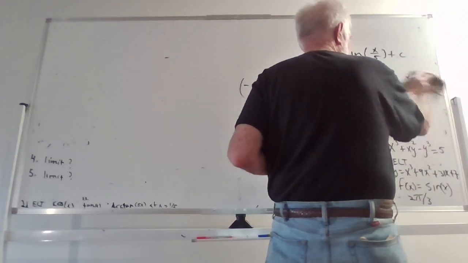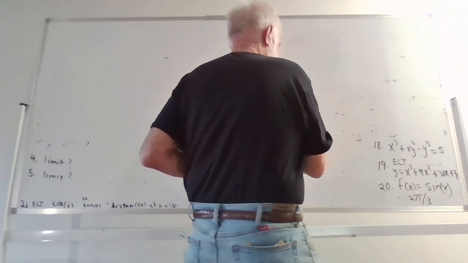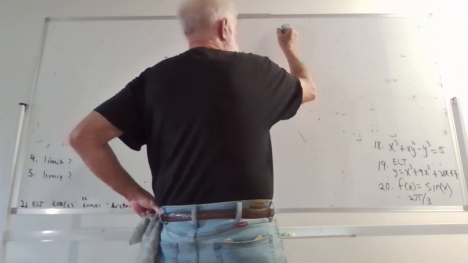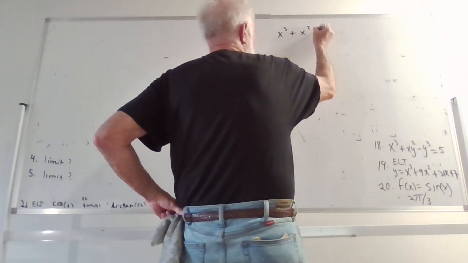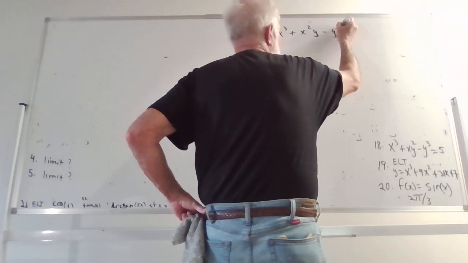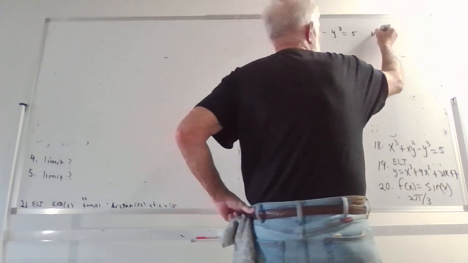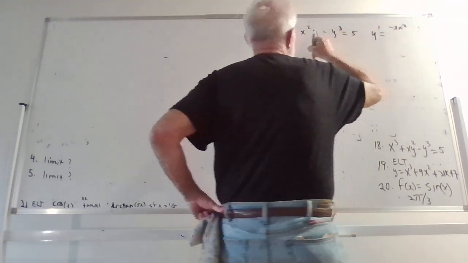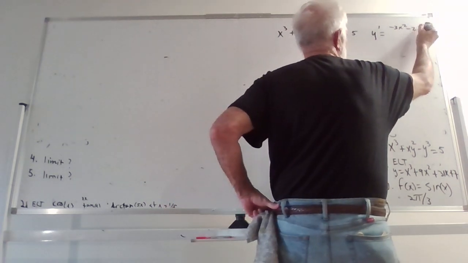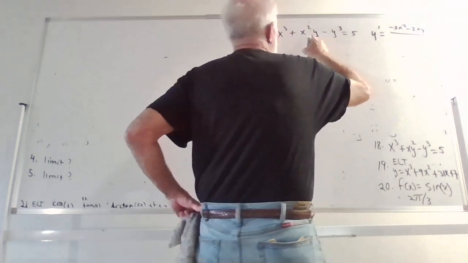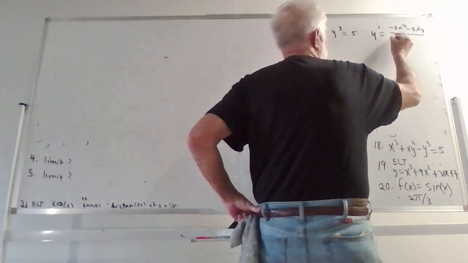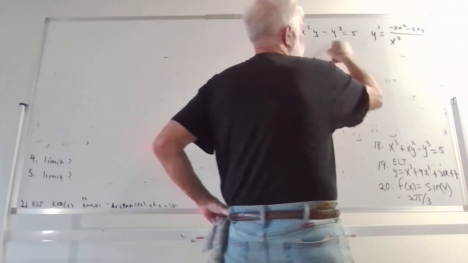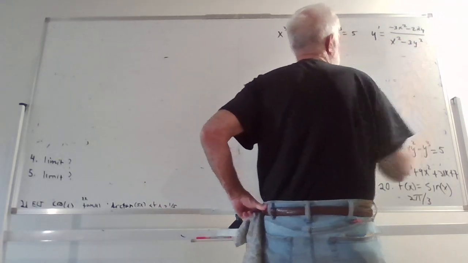All right, can you do the next question without having to write it out? The next question is x cubed plus x squared y minus y cubed equals 5. So y prime should become 3x squared becomes minus 3x squared on this side. 2xy becomes minus 2xy on this side. x squared dy, so we're dividing by x squared, and then minus 3y squared division. Okay, so that should be y prime.